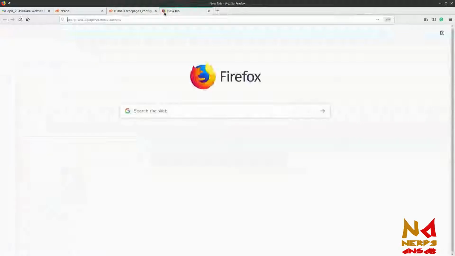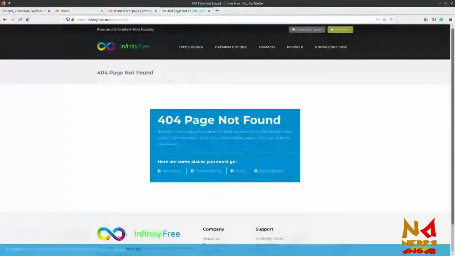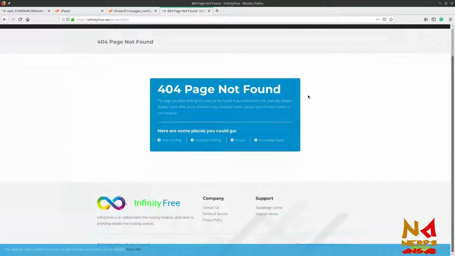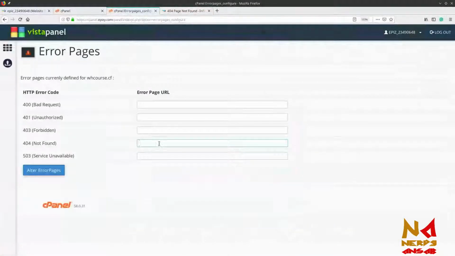So let me give you an example of that. If I enter whcourse.cf/abc, it will just give a 404 page not found, which is provided by InfinityFree. Instead of this page we can add our custom page. Just for example, let me enter google.com.